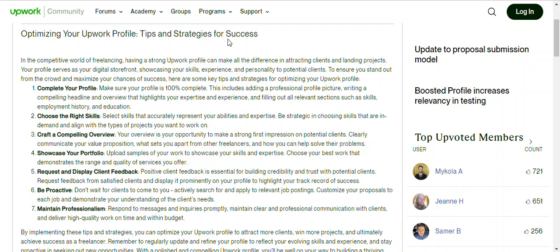It's going to be asking you for keywords or work categories, your previous jobs, your CV, and basically everything that they can get from you for you to be able to build your profile.